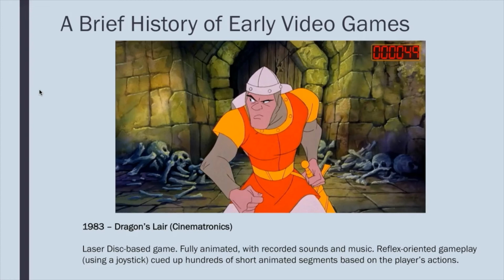So the gameplay of Dragon's Lair is basically reflex-based. As you'll see in this clip, you get little indications and you have to quickly move the stick, over to the left or over to the right or up to the top in order to avoid whatever hazard is popping up on the screen. And the gameplay is basically a reflex action, and when you get it right, it cues up the next segment, or if you get it wrong, it cues up your death, and you have to start over. So the game is put together in hundreds of very short segments that are kind of strung together.